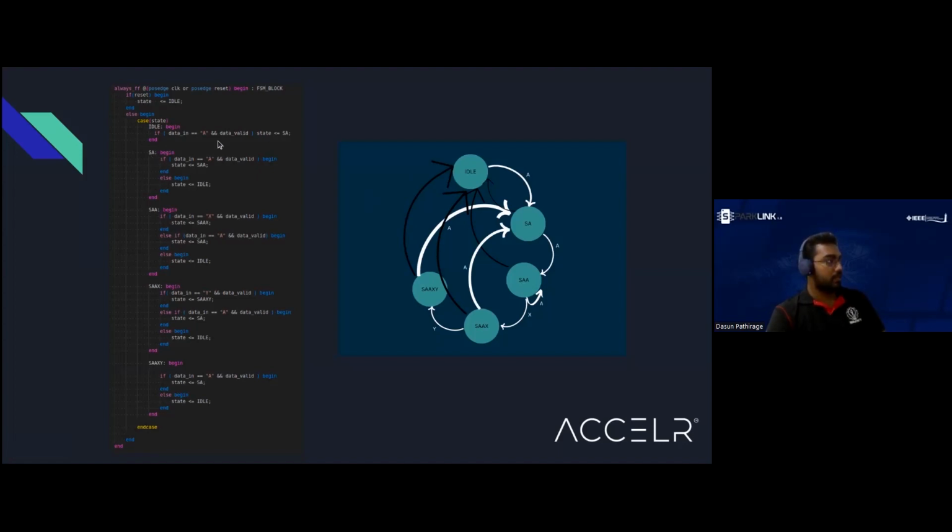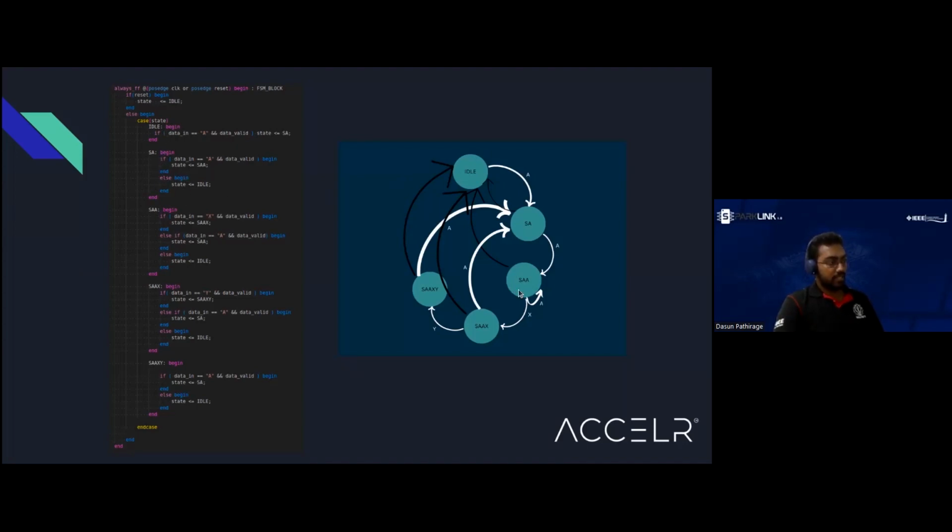And next, you see state A. Otherwise, the S part is not written here because there is no need; otherwise you have to stay in the idle state itself. And then we have state A. If we receive A again in state A, you have to go to state A. Here in the diagram you can see, and in the code you can see. Otherwise, else you have to go to the idle state. If another character is received here, you have to go to the idle state.